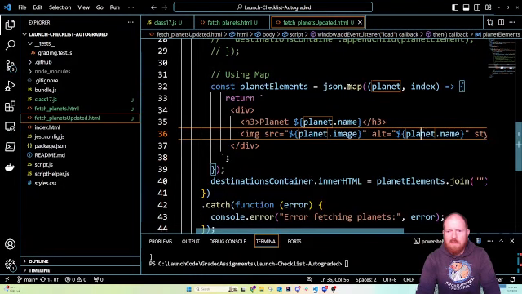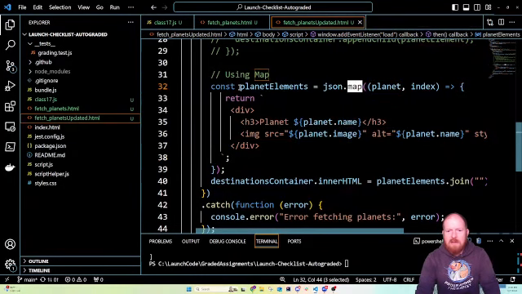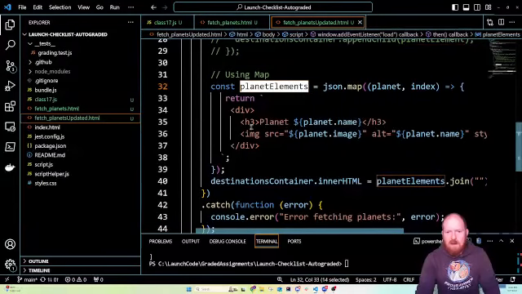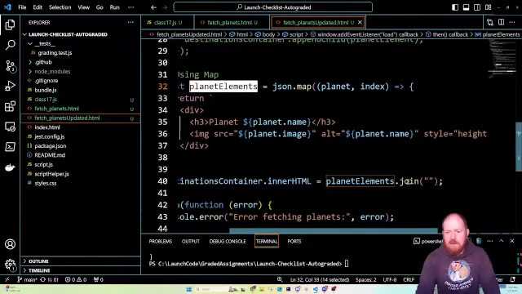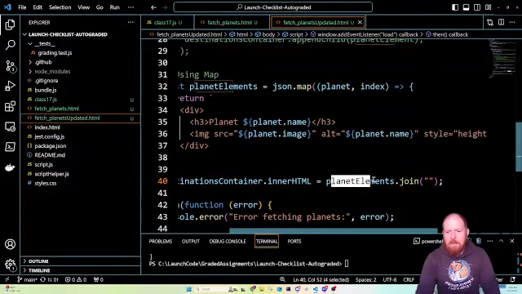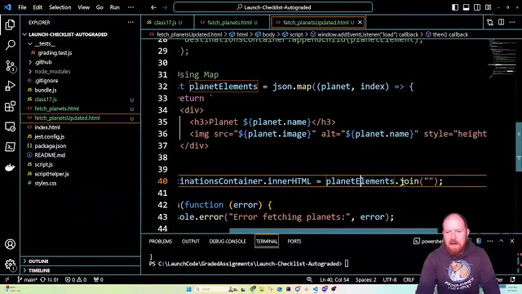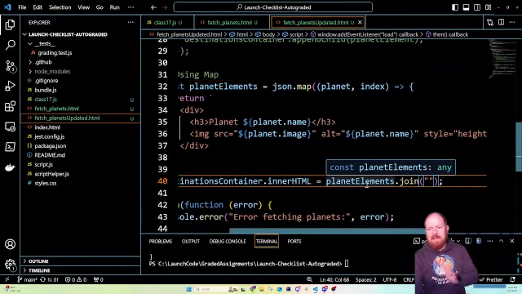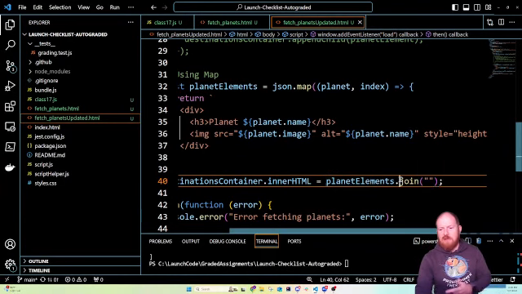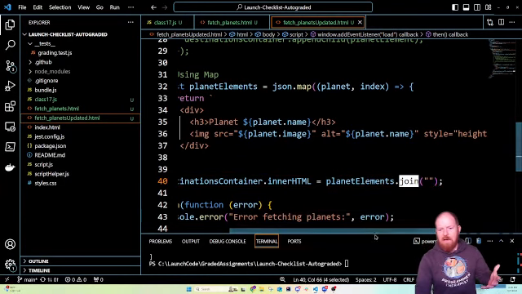The only difference is with the map, it's going to give me all of these individually. So this is a map. And so what I'm going to do is the join on the map of the planet elements to join everything together. So instead of them being 6 different elements, when I join them, now they're just one big element.